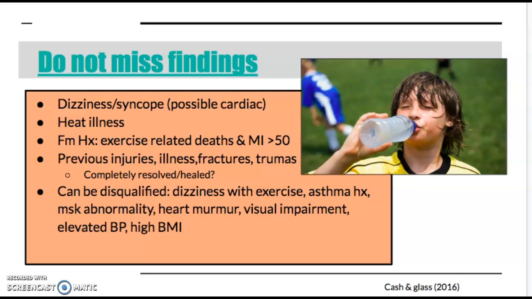Kids can be disqualified from participating in sports for a number of reasons. These include dizziness with exercise, if they have a history of asthma, especially if it's uncontrolled. You want to make sure they're on medications and they know what to do if they do have an asthma exacerbation.